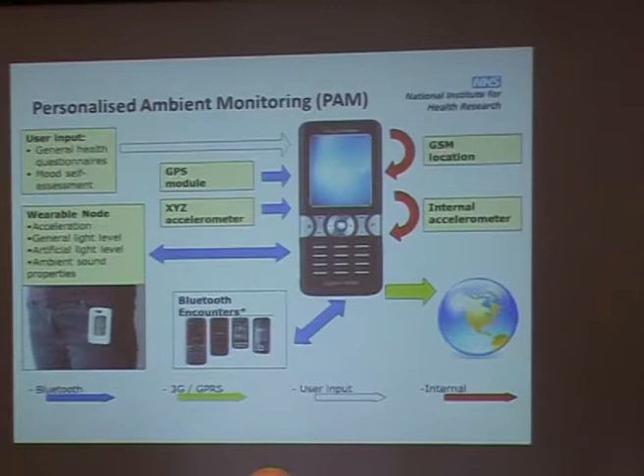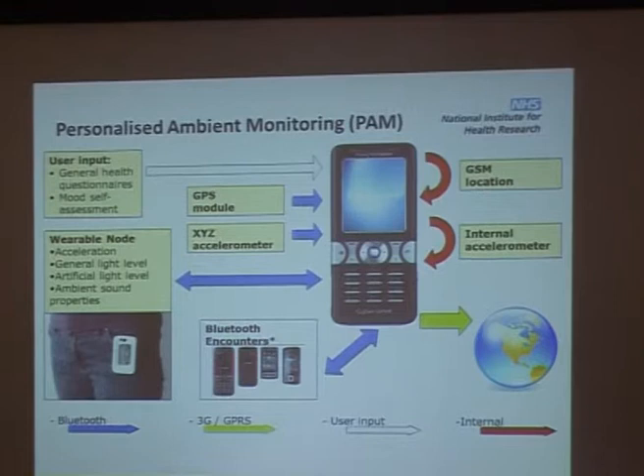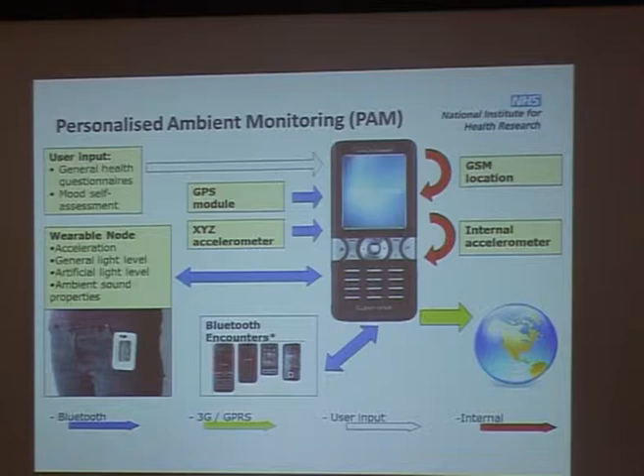This next slide relates to my colleague John at the back — the technology lead for Mindtech. His personal interest is personalised ambient monitoring: using all the more advanced features of smartphones for tracking and self-monitoring for persons with, for example, bipolar disorder. This involves using light levels in the environment to see where they are in their house, use of GPS, and use of the accelerometer to capture data about movements. You can ask John more about that.